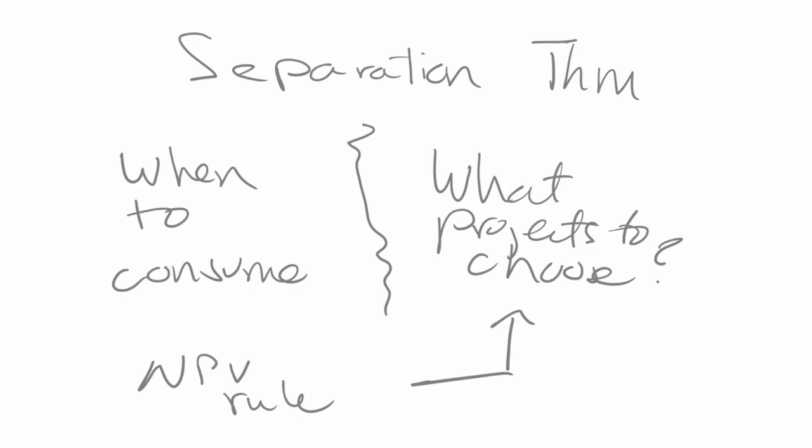It's not an exaggeration to say that this separation theorem is the basis for our secondary markets in stocks. If we didn't have this, we wouldn't have secondary markets. And if we didn't have secondary markets, we wouldn't be able to diversify. And if we couldn't diversify, we couldn't invest. And we probably wouldn't have any economic growth, or not nearly so much. So this separation theorem is pretty important.